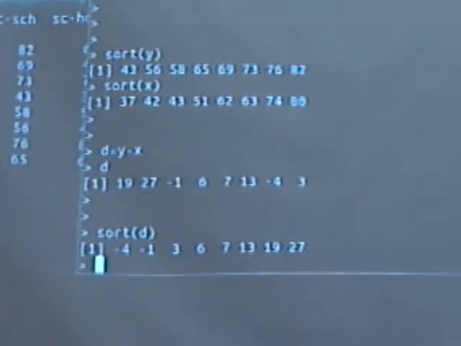But we're looking at D, which is just Y minus X. So those are our differences. And there's about 30. That cuts the noise quite a bit. That's the beauty of the paired design. Okay.